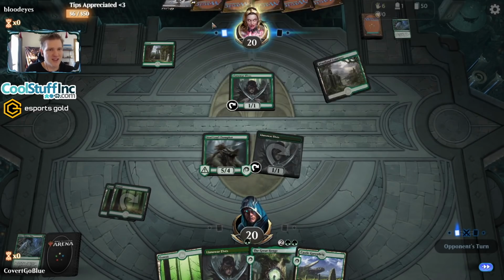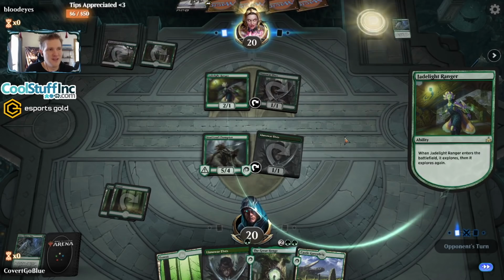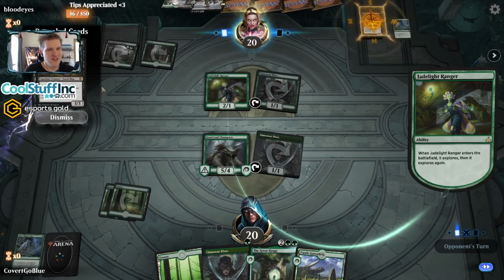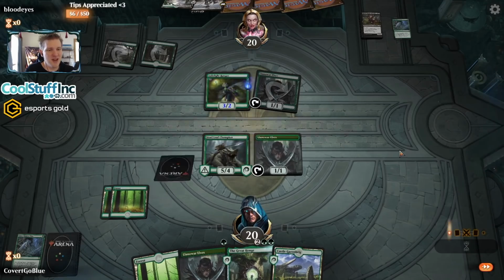You don't have double black. It's going to take you a turn or two to get your black mana together. So, uh-oh, don't make a 4-3. Good, good, good. Rankle. How ranky. I mean, you keep that?